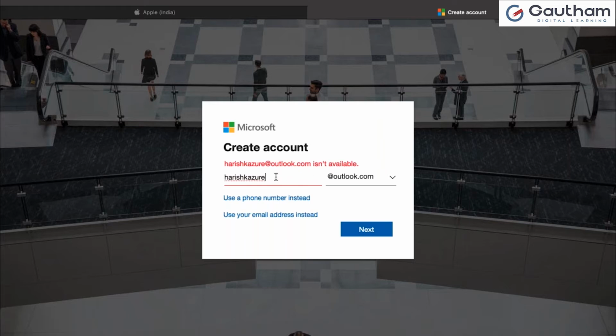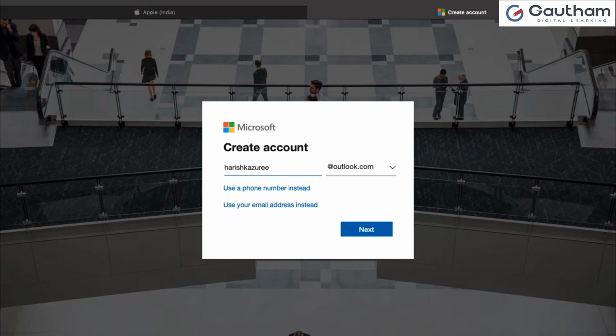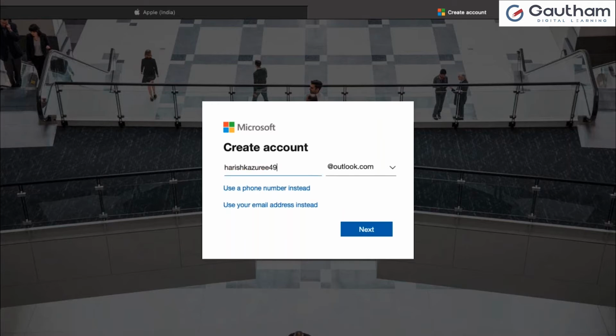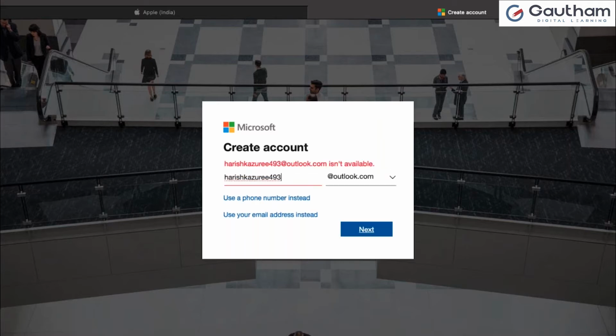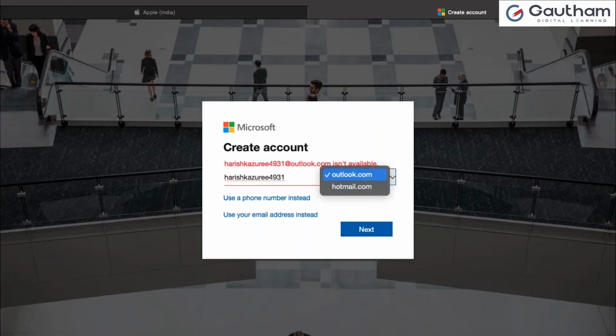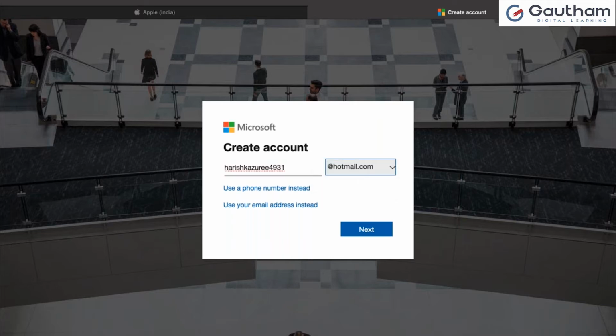This is already taken. I'll give one more E. This is also already taken. Let me add some number. It is saying it's not available. This one is also taken. Or else I'll go for Hotmail, guys. Let me check if it is available in Hotmail or not.